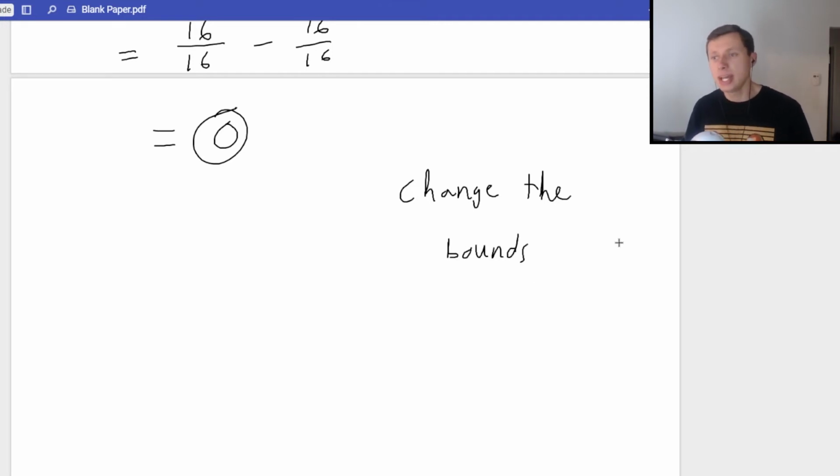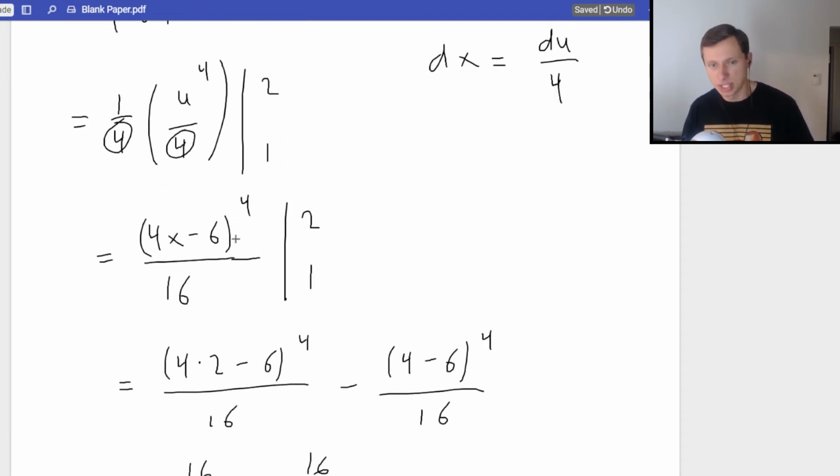Change the bounds. So I would say from a very technical perspective, this is the right way to solve an integral, and the way we did it before was technically wrong, because when we use a U-substitution, we need to change the bounds or else it's technically not correct. Now, will your professor care? No, of course not. No one cares. It's kind of an intermediate step. As long as we plug in x at the end, it doesn't matter. We get the same final answer.